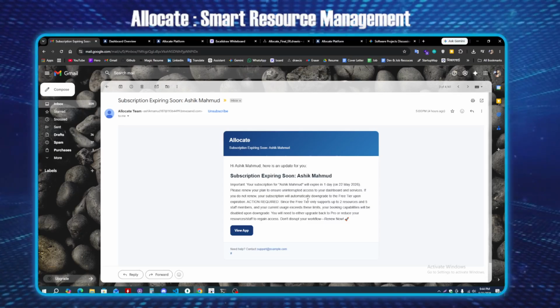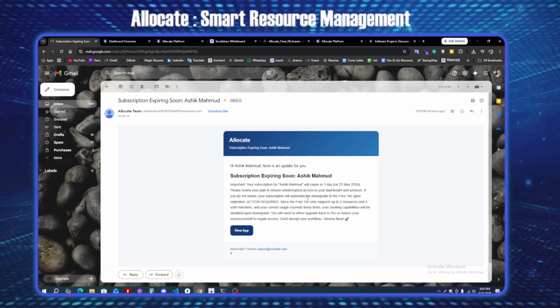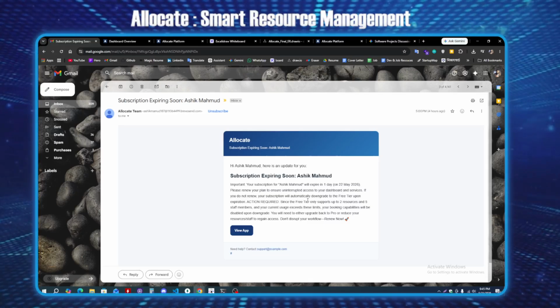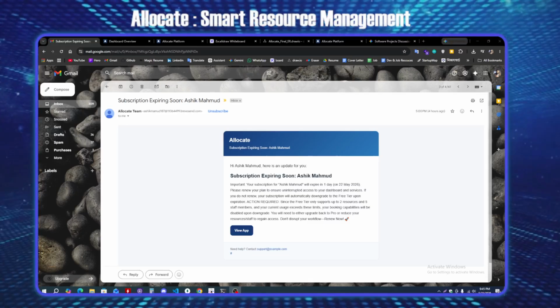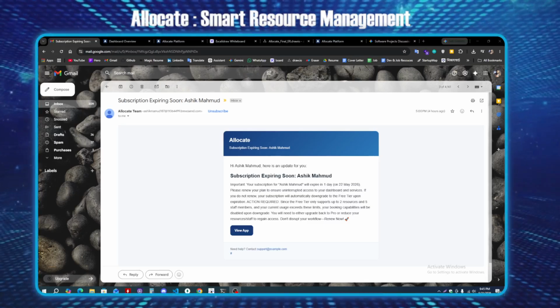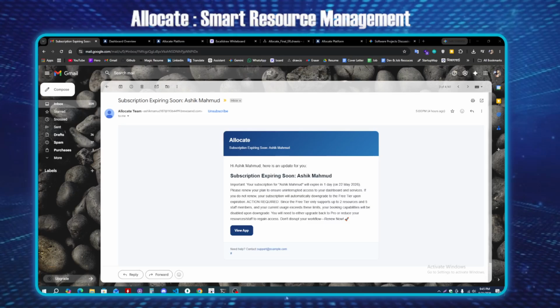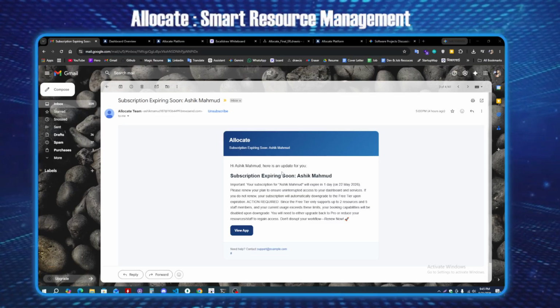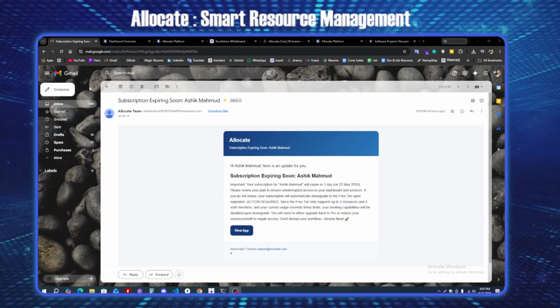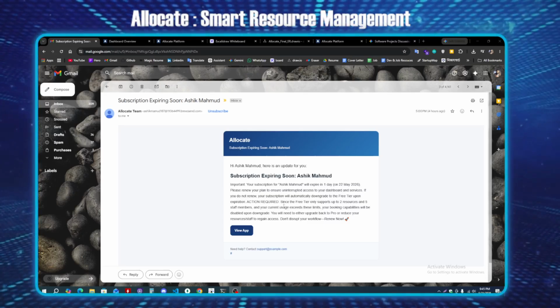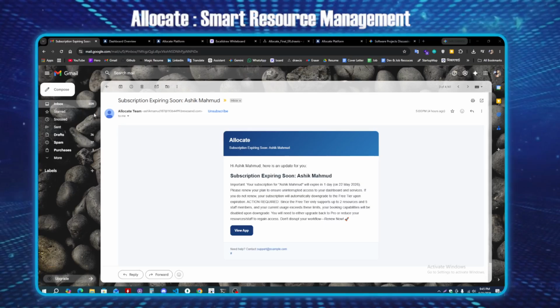So that's why every day, for the 7 days before their subscription expires, they can see this email. So it's sent every day by our system. So that's that.